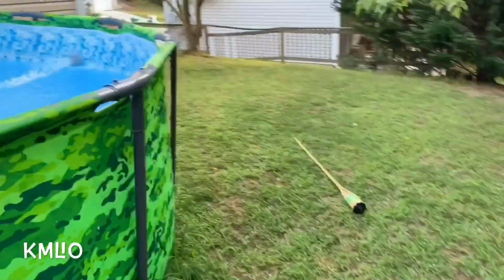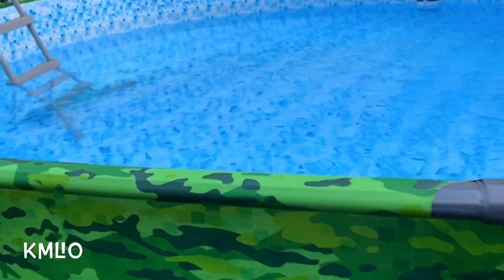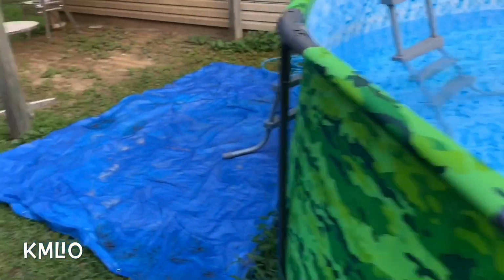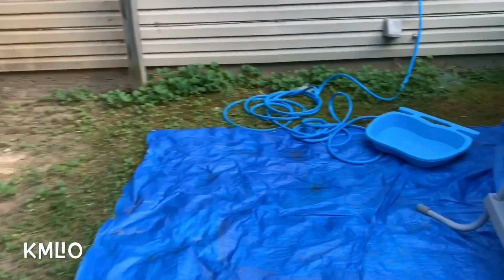I'm gonna actually go around here and show you guys what type of pool pump I use as well, so you'll be seeing this in the video. But as you can see, the pool is actually clear now. So now what I'm gonna do is go on the inside of the pool and clean out some of those specks that you see at the bottom of the pool, and also just straighten up the backyard. So let's go ahead and get started with the video.